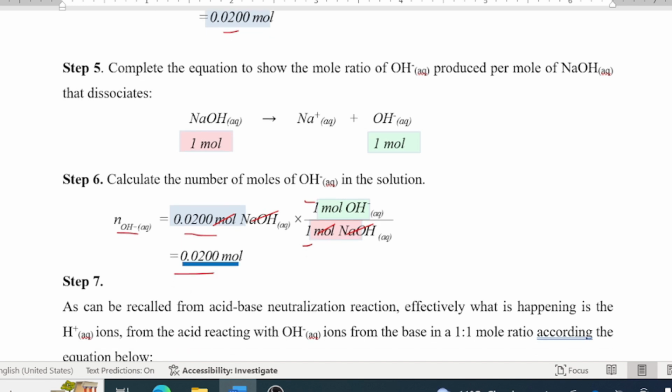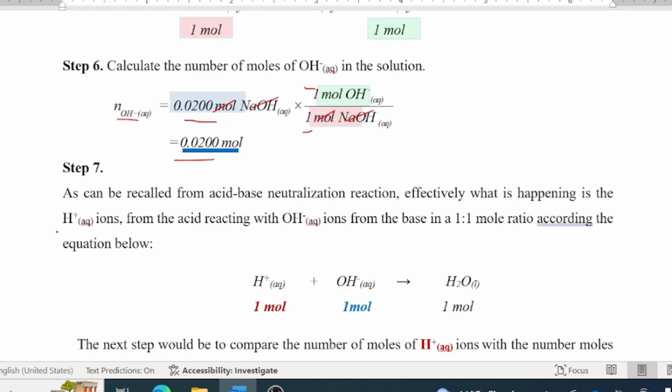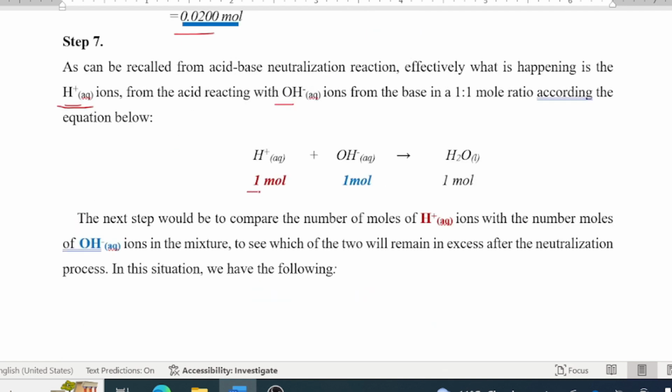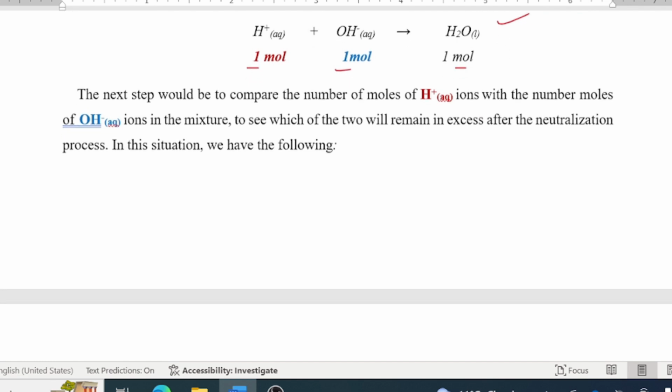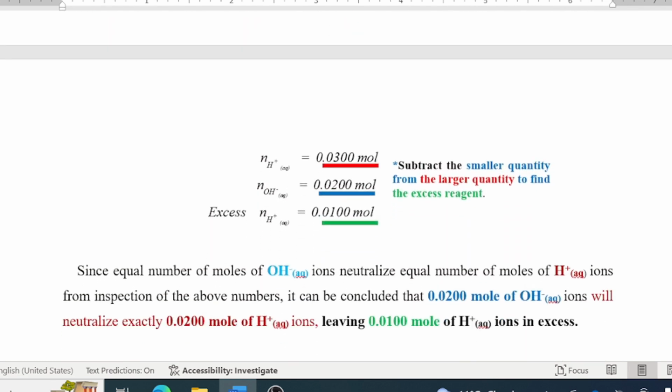What happens when we mix hydrogen ions with hydroxyl ions? A neutralization reaction happens. Every H will be neutralized by 1 OH. So 1 mole of hydrogen ions will be neutralized by 1 mole of OH ions to form a mole of water, and this is neutral. That's what it says, neutralization reaction. Let's see how many moles of hydrogen that we had in the previous solution will be used up by that number of OH.